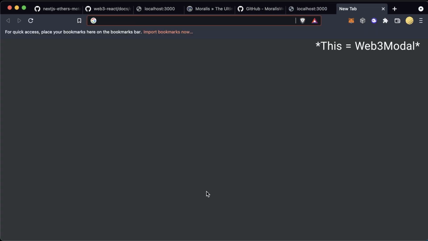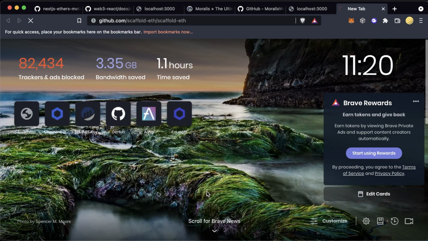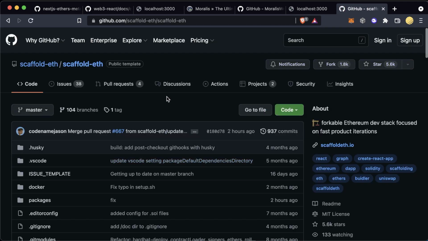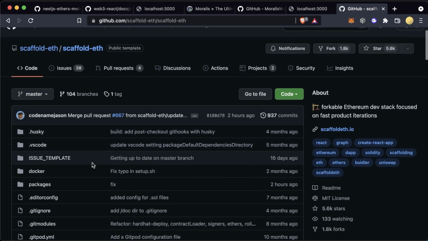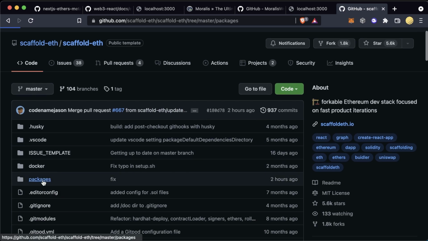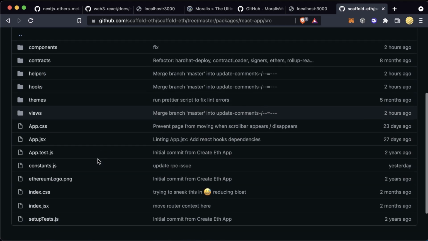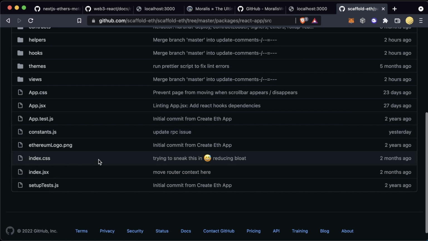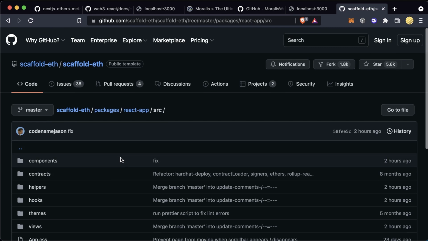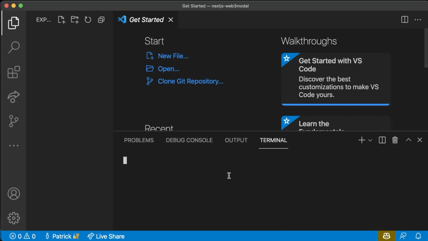Now, this is used by this project Scaffold-ETH, which is created by Austin Griffith, who you should absolutely know about in this space because he is absolutely phenomenal. This is another thing along with Ethereum boilerplate to reverse engineer and figure out how to do your React stuff, right? If you come to the source components, it's a wonderful application for both learning about front ends and Web3, but also reverse engineering for your project. So Ethereum boilerplate, Scaffold-ETH, two projects you absolutely want to pay attention to. And Scaffold-ETH uses this thing called Web3Modal.